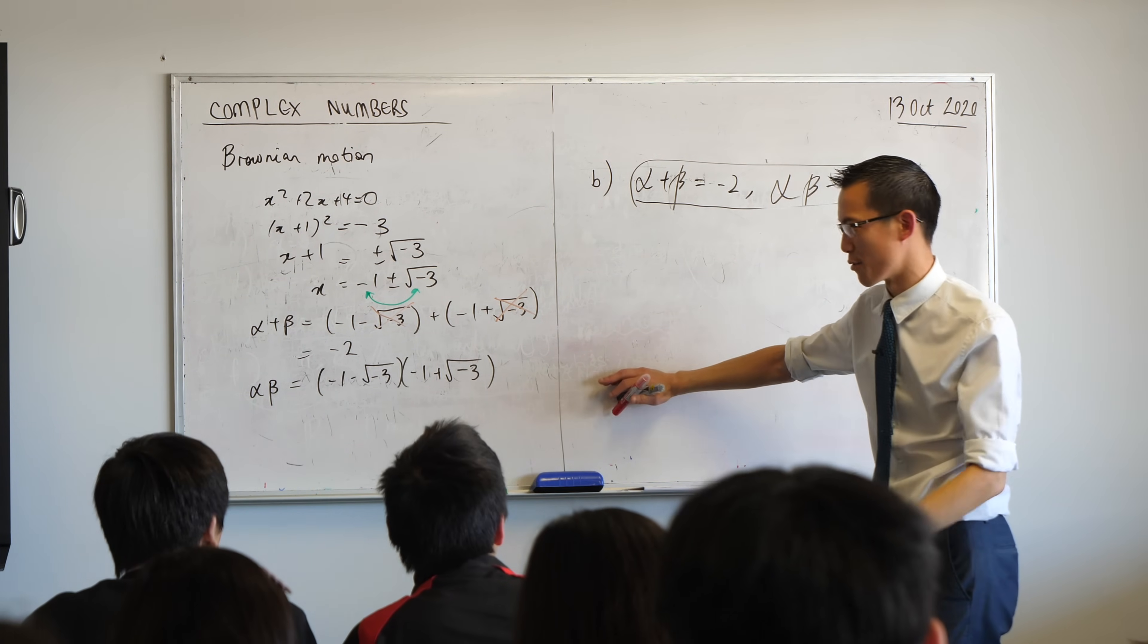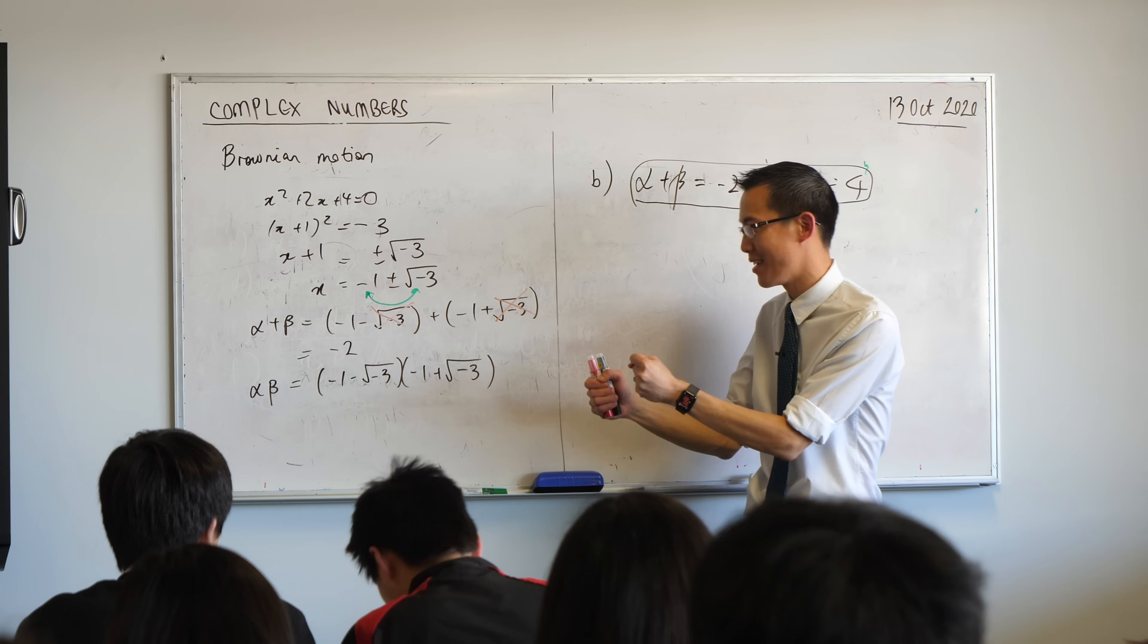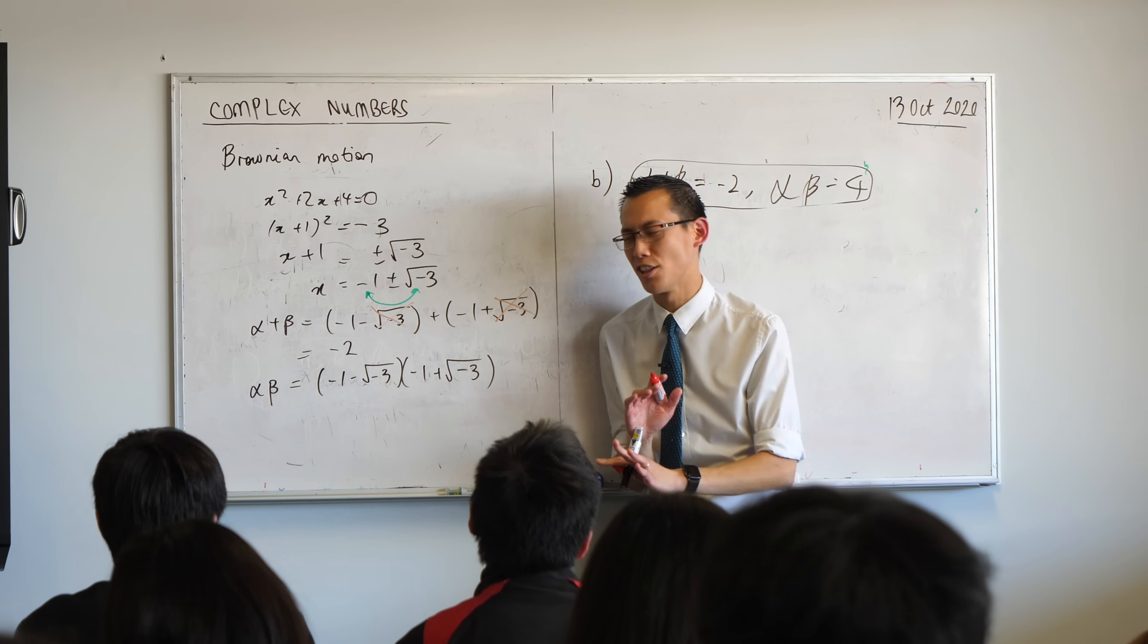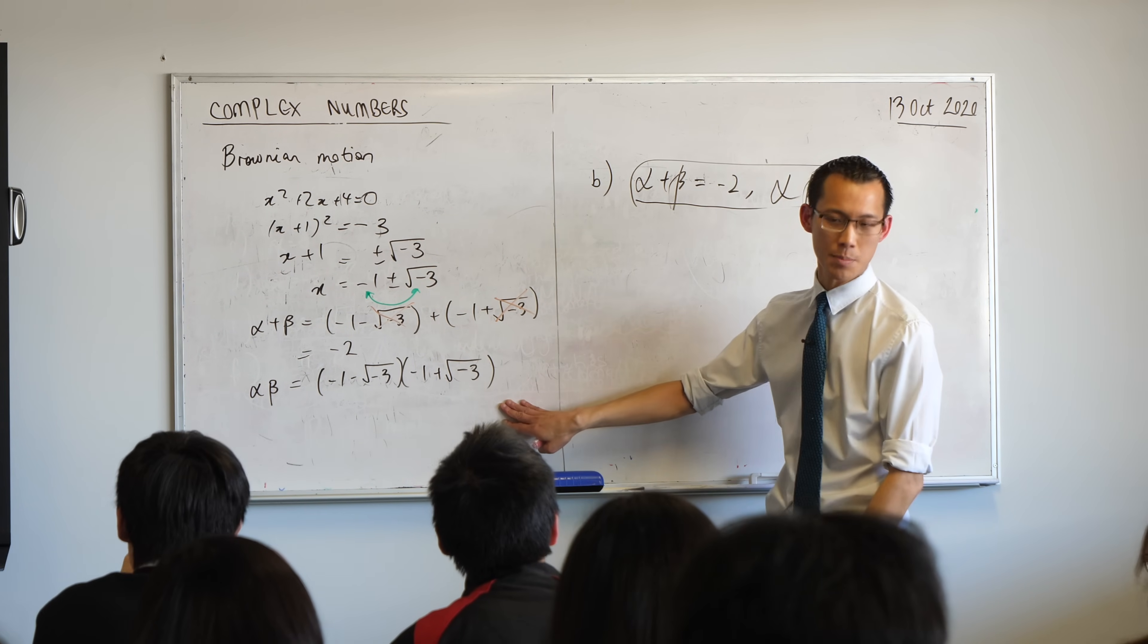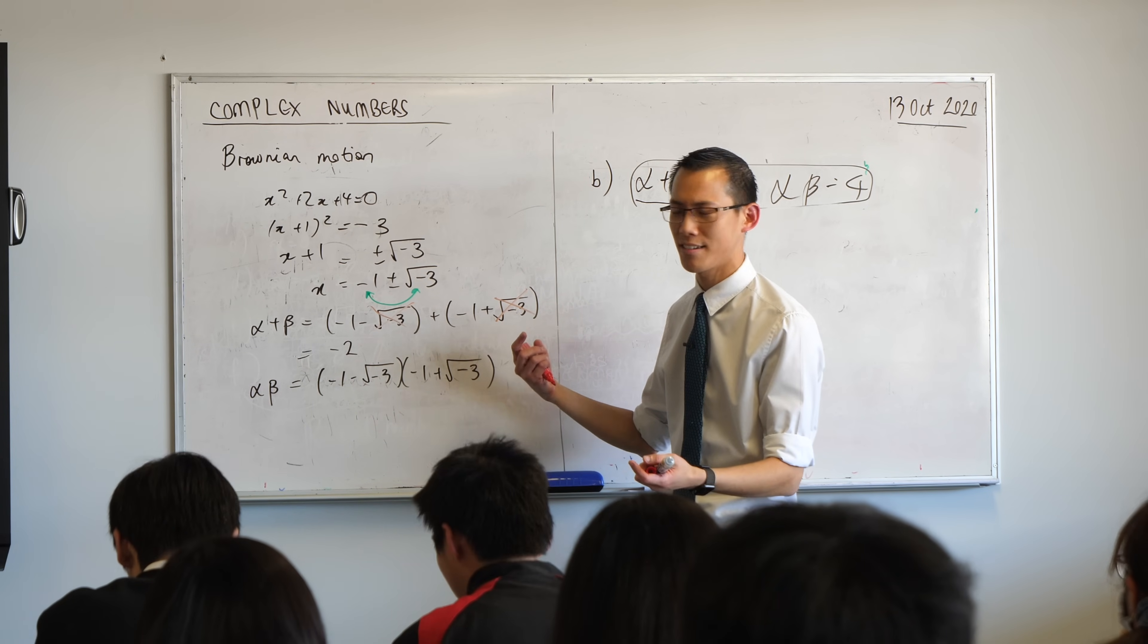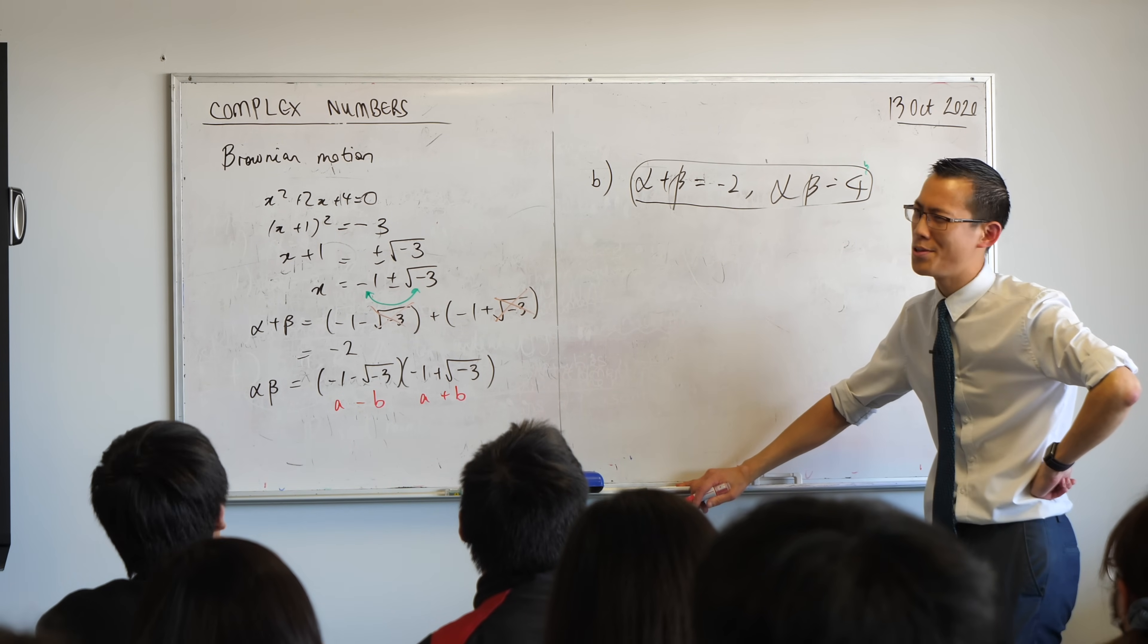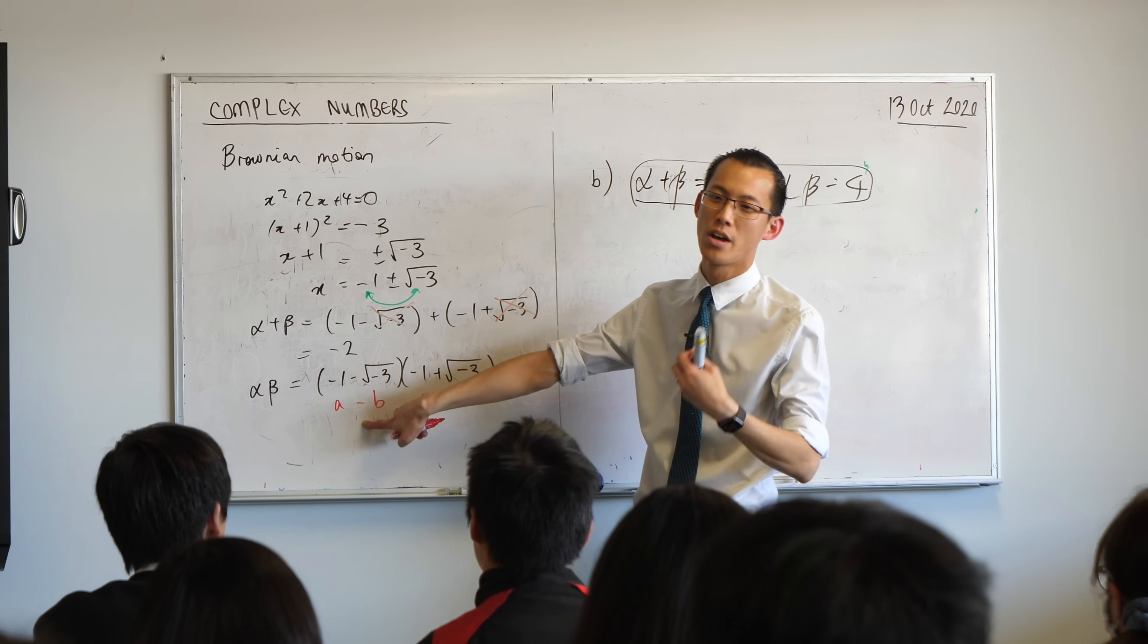Now, I noticed several of you as I was going around, right, you kind of looked at this, and after you got over your initial revulsion of negatives on the square roots, let's just work with this. A lot of you just distributed, you expanded as far as you go. One of the things you will notice, and we will consistently say, is that mathematicians, famously lazy, always looking for the laziest, lowest effort way to do things. So when I look at this thing, I notice before I go to expand, that this is not just a random thing to expand, right? It's in a particular format that I recognize from like year 8, year 9. It's a number, take away something, and then the same number plus something.